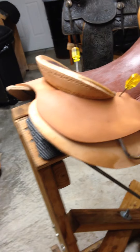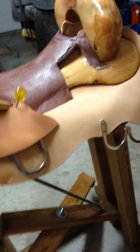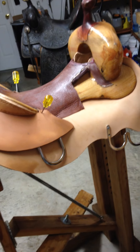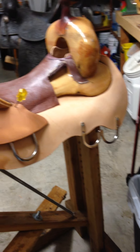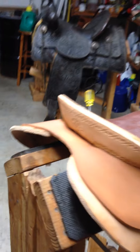That's probably it for today at Oak Brand Leather. My wife had to go to Muskogee and shoot. Cat's away, the mice got to play — I get to go out here and work on my diesel. So anyway, there's you another stage: rear rigging, rear housings are on. Tomorrow we'll probably be putting the pommel on, and tear these skirts off, start sheep wooling, tooling it out. It's going to have a barbed wire border, and that's about it.